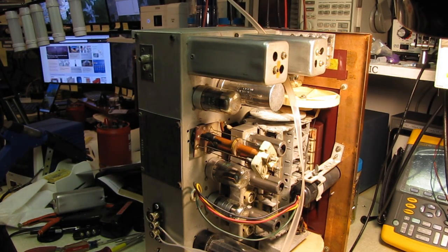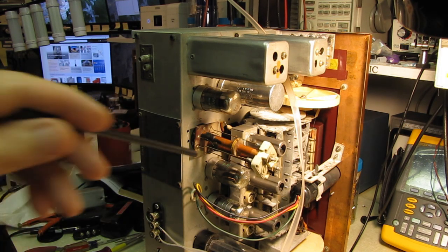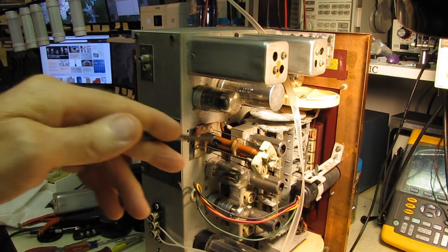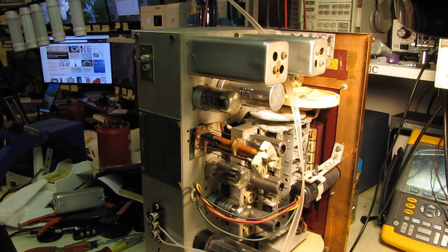But it's true. You might get bit, and nine times out of ten it's not going to kill you, but short these screws to ground on a set where these screws are hot or live, and you've got a 50-50 chance of blowing out one of your IF transformer coils.